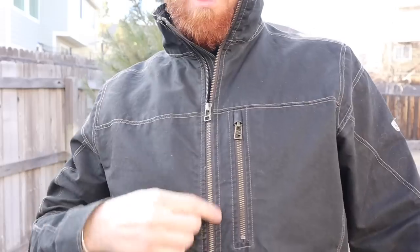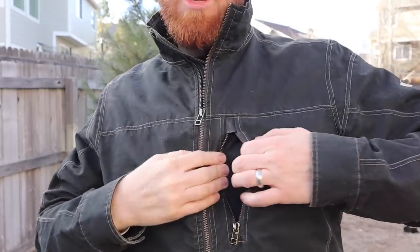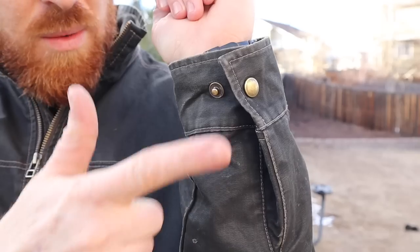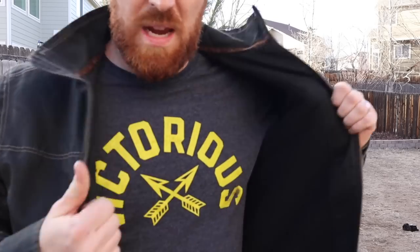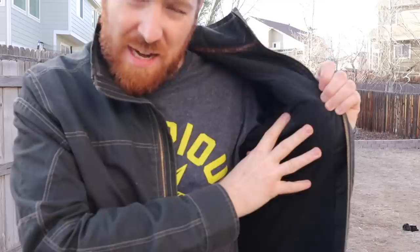There's a YKK zipper that runs real nice, plus a zipper cover all the way up with a really nice full collar that gives great blockage in colder conditions. There's a generous fleece-lined chest pocket where you can put your cell phone and wallet. The side pockets on either side are also zippered, fleece-lined, and nice and generous. There's also a double-snap adjustment and a closed gap to keep all that heat in.